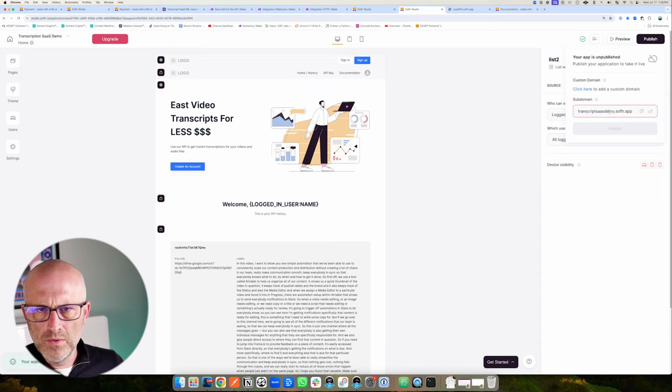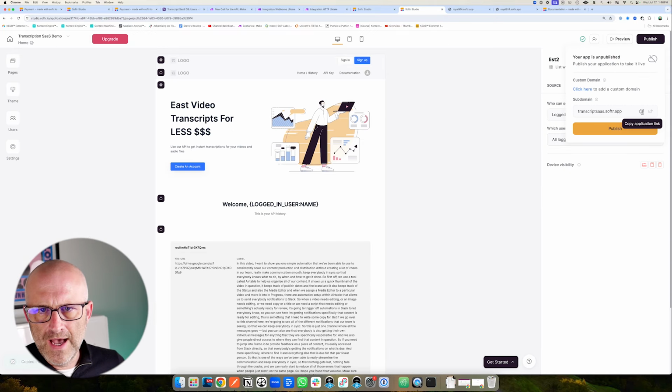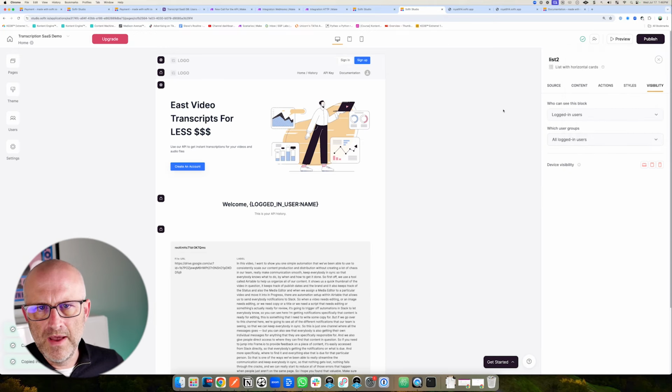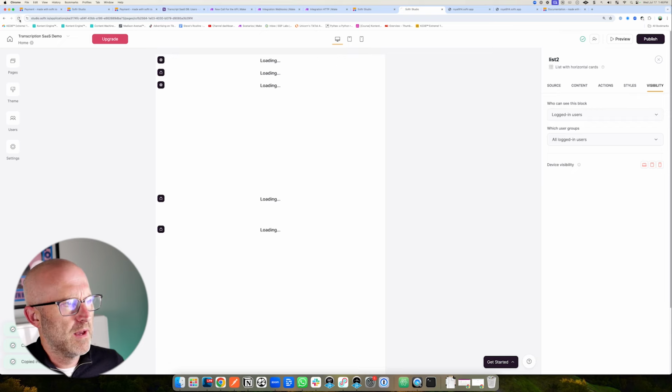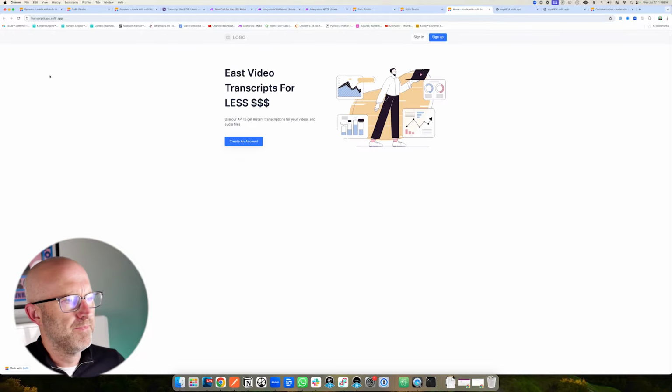Looks like there's something wrong with my subdomain. I'm going to pick something else. Subdomain available, publish, open a new tab. It looks like it's using the old URL here. So let's see if I copy this, publish, and let's see if I come out of this. Sometimes applications are just a little wonky. I'm going to refresh. Now let's see if I open it. Does it go to the right URL? There we go. We are not logged in.